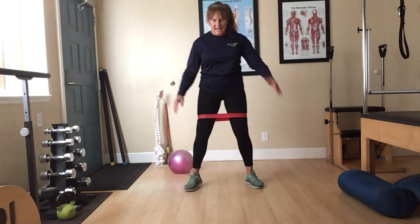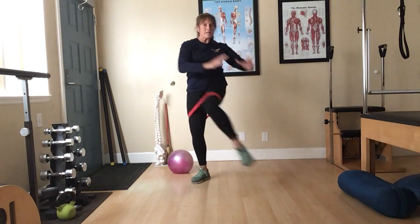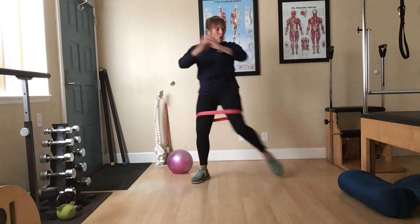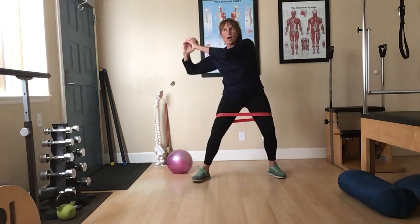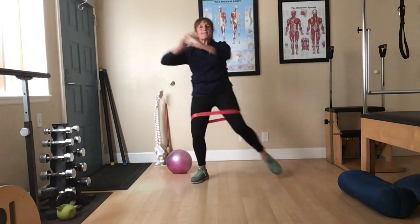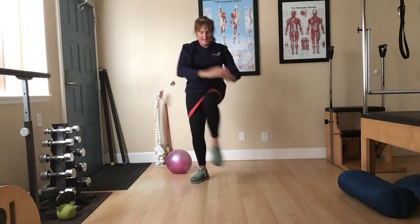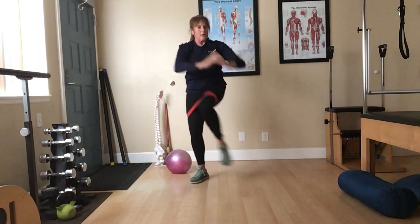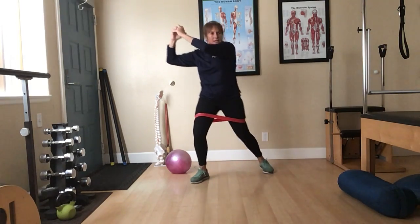Okay. Now we're going to take a little side here, crisscross. So what we're going to do is we're going to bring cross, tap, tap. 1, 2, 3, 4, 5. That's it. 6, 7, 8. Keep this forward knee as best as you can over that ankle. That's it. Bringing the shoulders across.